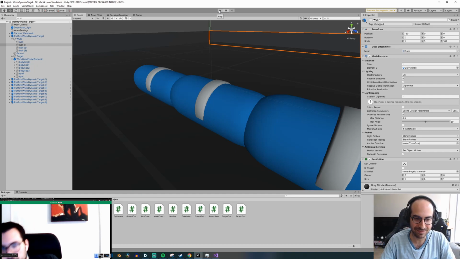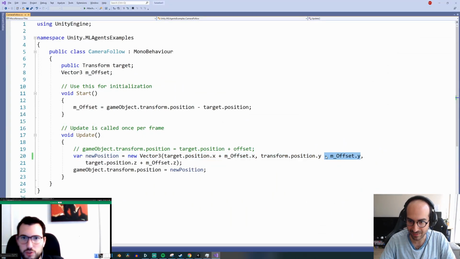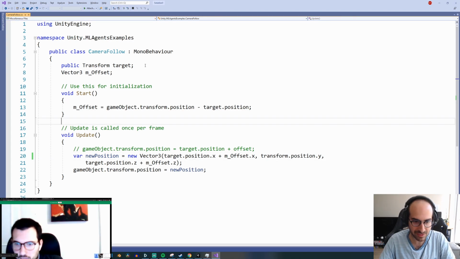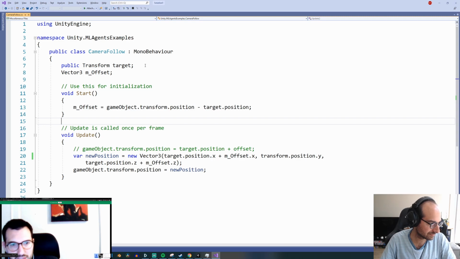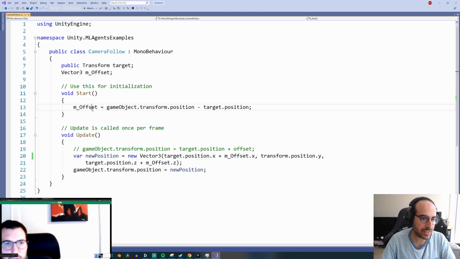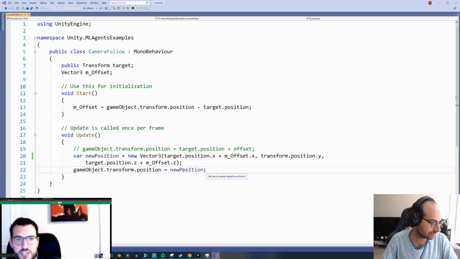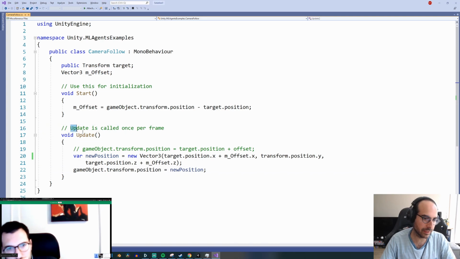Well, they're not updating the y-axis because it's 2D, right? So you want the y to stay constant as it's moving around. Yes. But I'm just wondering what changes every cycle. The m offset looks like it's staying constant because we're just initializing it in the beginning. No, wait, the offset isn't the same because your position changes at every step, right? Oh, but here we're just setting. So is start called every cycle? No, start is just called at initialization, and then update is what's called once per frame. Right. So offset is constant, right?